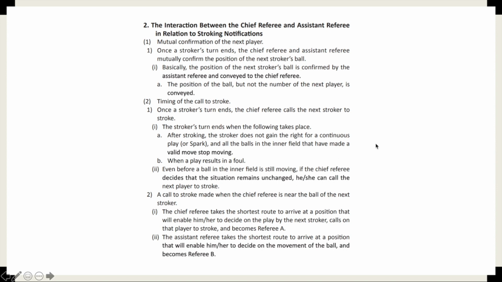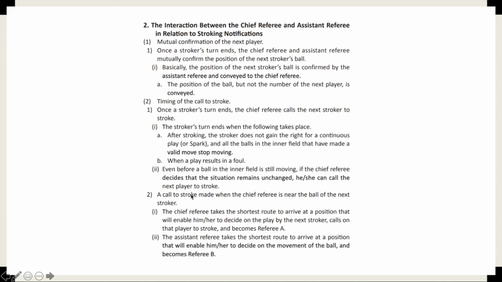This one's not really observed in Australia, in my opinion, but you can clearly see it observed on TV in Japan and in China. If the ball is just creeping and a ball is in the middle of the court or somewhere where it's clearly not going to have any impact on the game, and the referee needs to be 100% certain that it will not have material effect on the game, the chief referee may call the next player to stroke. So the ball can still slightly be moving, 2 or 3 rolls extra, as long as the chief referee believes that there will be no material change or the situation remains unchanged within the game.